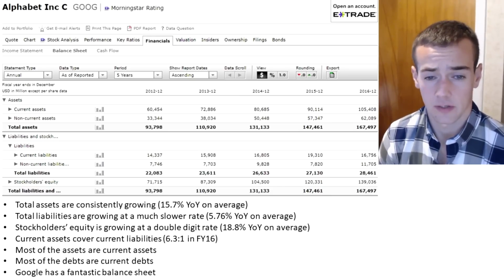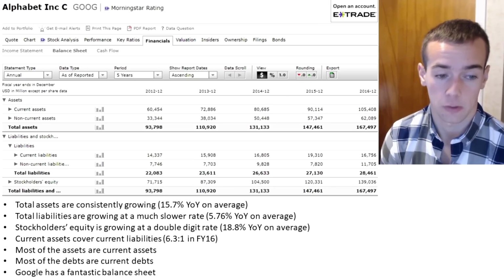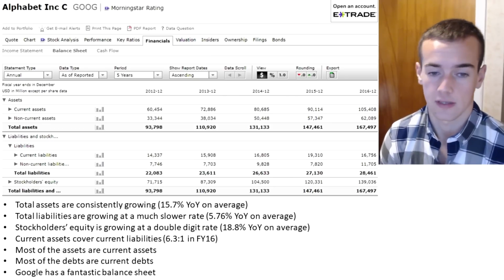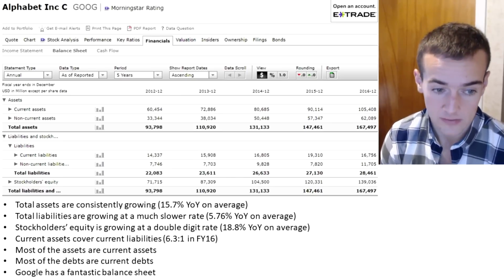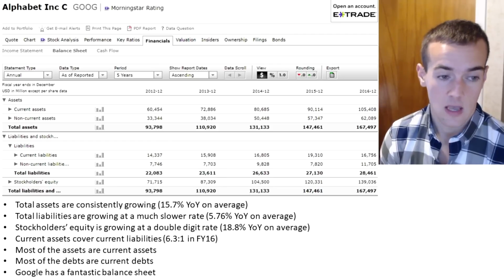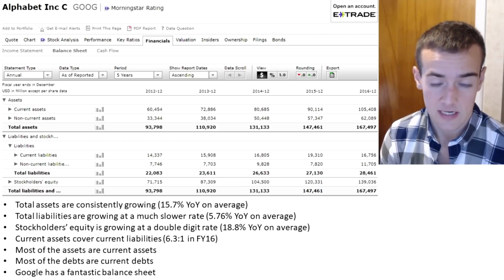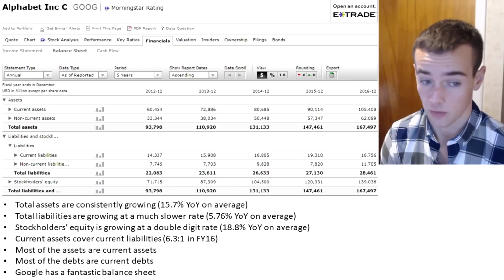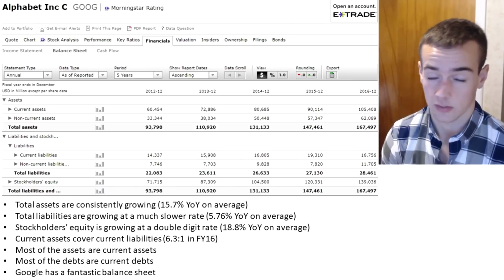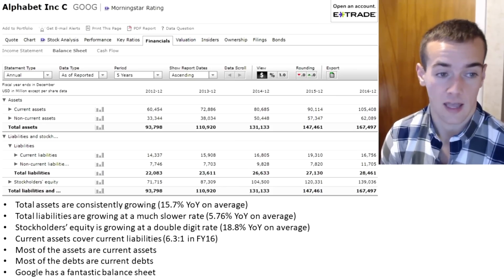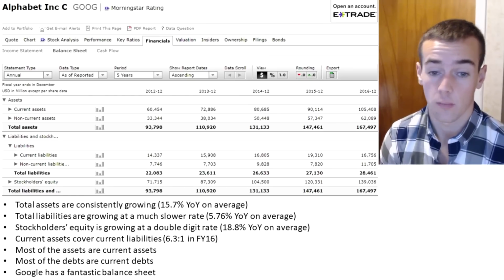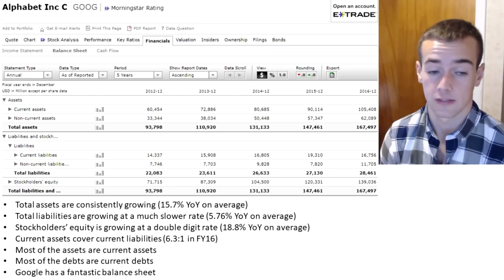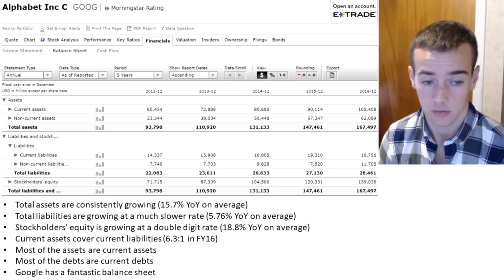Another important thing to consider was whether or not their current assets, which as you remember is what is currently held in cash or converted to cash in the next 12 months, covers their current liabilities. Looking at fiscal year 2016, they had a 6.3 to 1 coverage ratio of current assets to current liabilities, which is a great coverage. You always want to make sure their current assets cover their current liabilities, and the greater that number is above 1, the better. So 6.3 to 1 is fantastic coverage of the liabilities.